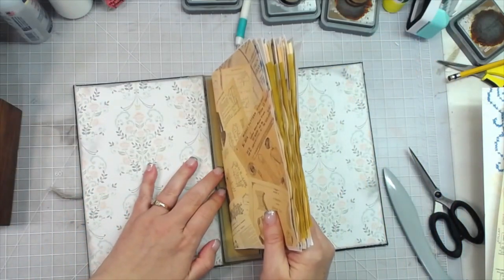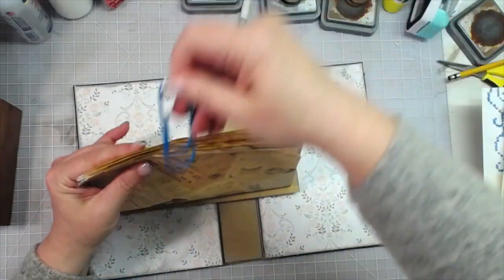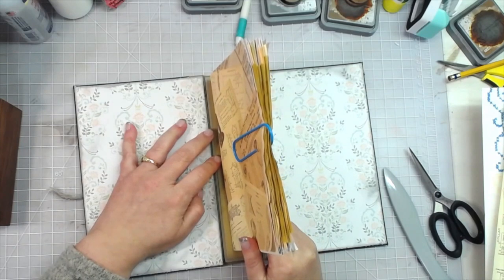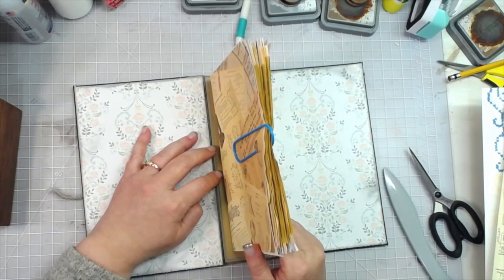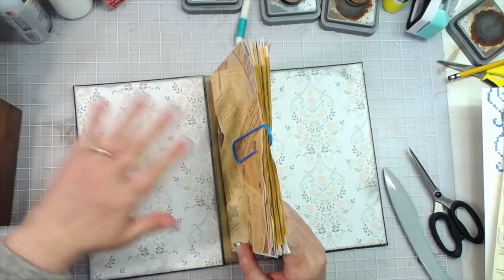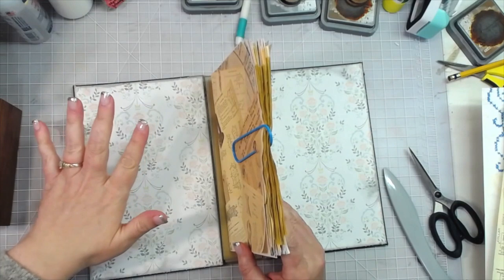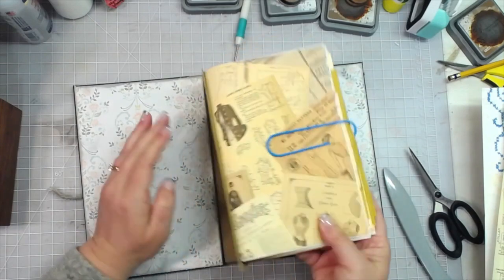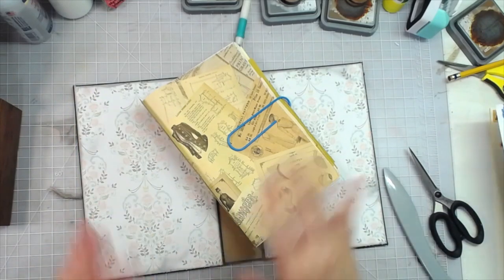And also the comments about, well, so-and-so does it like this, and so-and-so's way is much easier. You know what? I'm older. This works for me. I've been doing this for a lot of years. And it works the way I do it. And I'm good. I'm good. And if somebody else's way is easier for you to do, go for it. I love that. Go for it. I'm not against that. I'm not telling you not to watch anybody else. Whatever. But I'm taking the time to make this video and trying to demonstrate and help as much as I possibly can. So I'm good. I'm good.